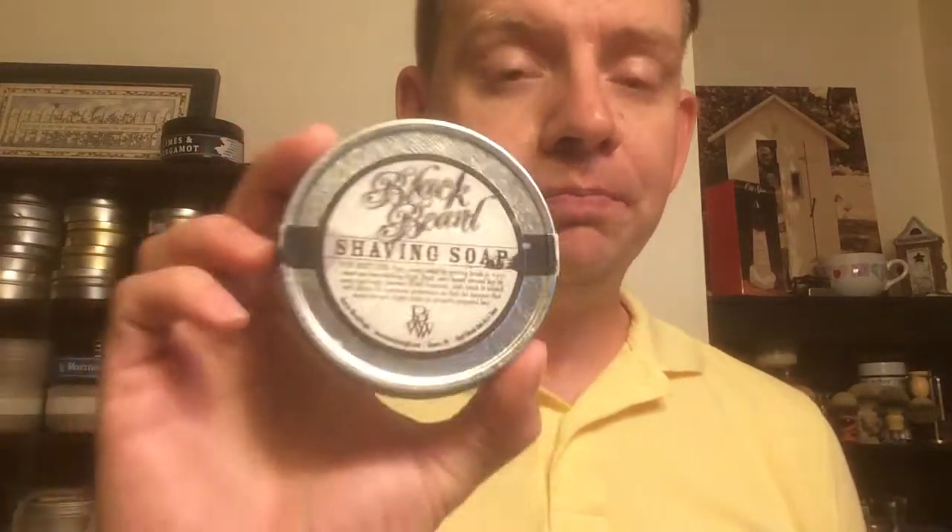Having said that, with regards to the reviews we've been doing on these, Kelly has been asking for feedback, and I appreciate that from an artisan who wants to better their product. Kelly has already said he's looking to address the scent profile issues and bump them up a few notches, tweak that a little bit. I've also talked about the labeling, and I've already seen some of the prototypes for the new labels. So some great stuff coming from Blackbeard Shaving Soap — definitely a vendor to watch. Kelly is doing everything possible to elevate his game and bring a great quality soap to the market.